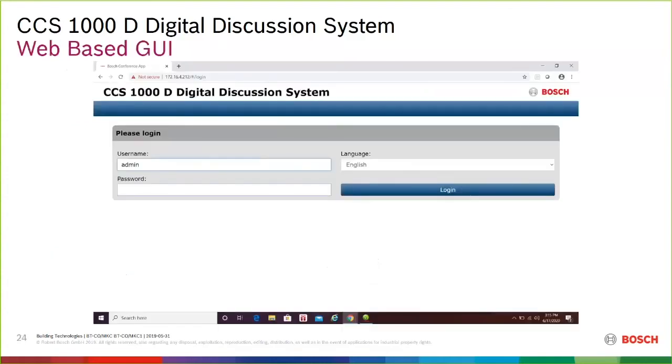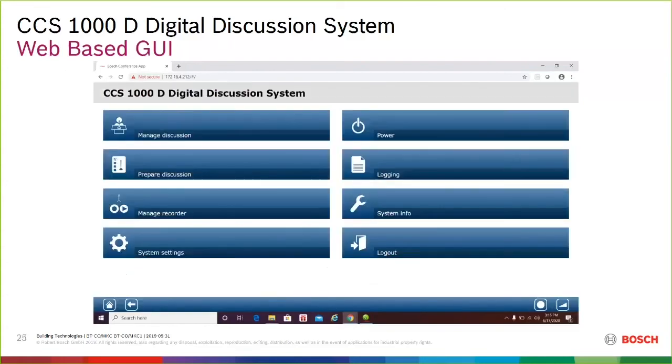So our web browser, we open up here, and I'm doing full screenshots of what this would look like. I'm using Google Chrome. It supports all the major web browser platforms. And I log in. I'm logged in as an admin. That's kind of our welcome login screen. And then you will go to this screen.